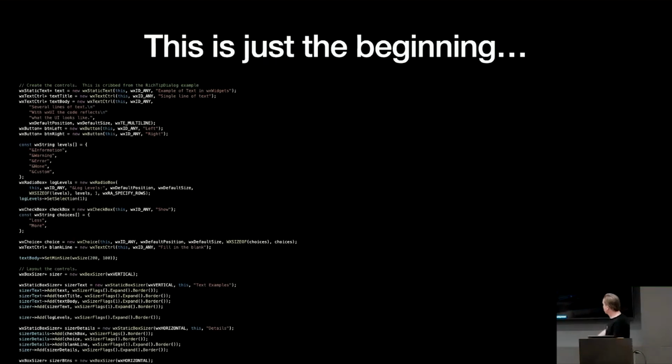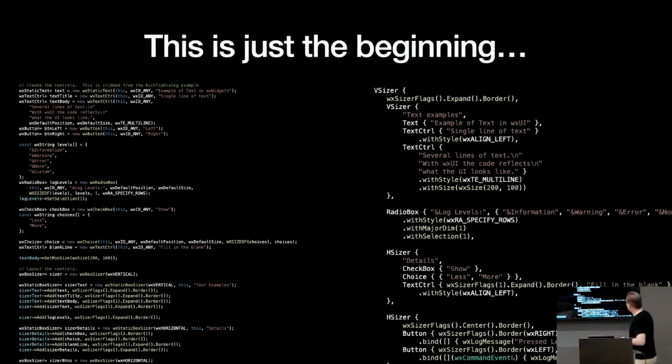And that's just the beginning of the work. So here was our original example that we started with, a whole bundle of text. With some refactoring and some additional techniques, it can be reduced to this. And I think that this is much more readable.